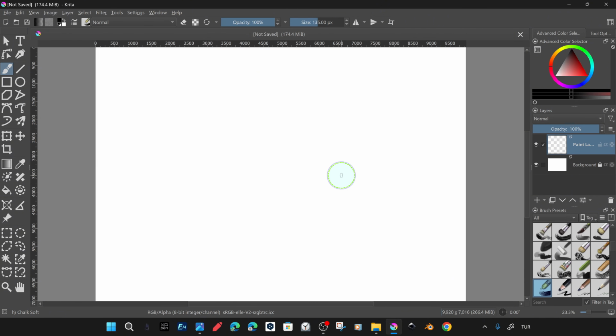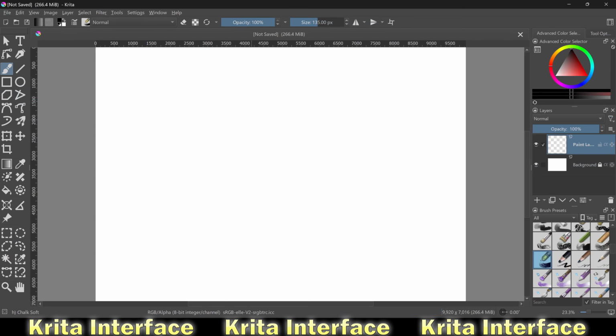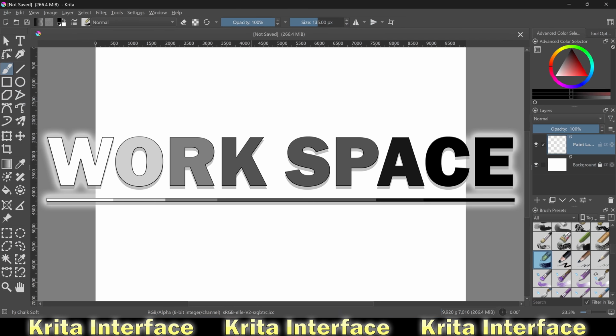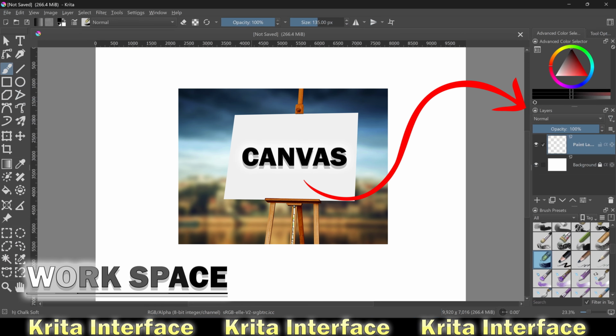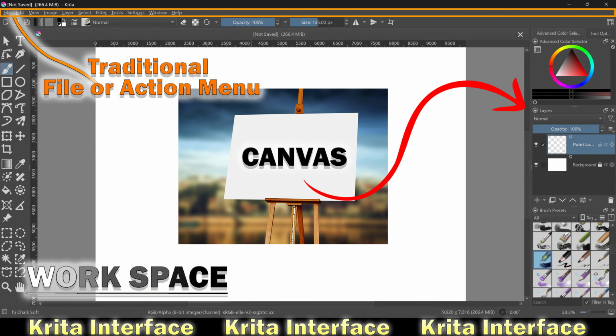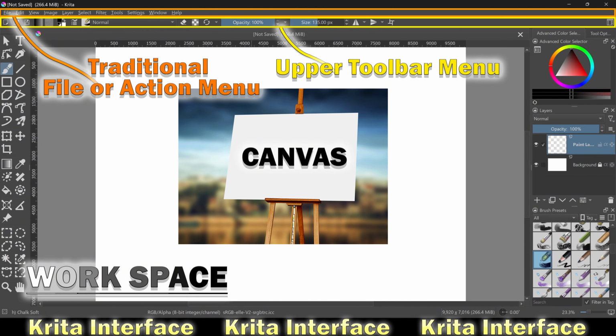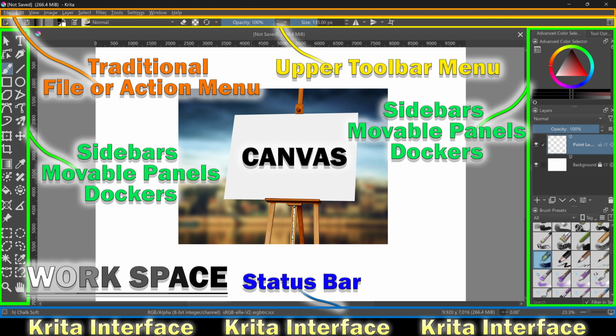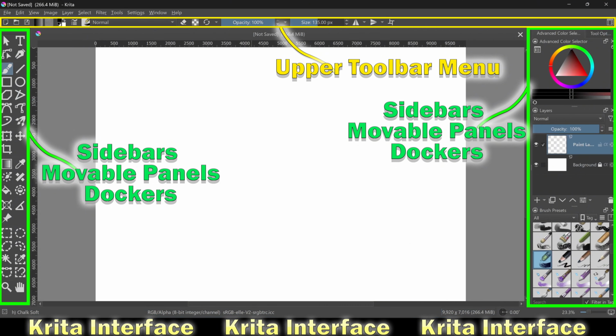Basically, in Krita, or other industry standard drawing design art software, we can say that the interface actually consists of two main parts. The first is the workspace, in the center of which is a canvas connected to the layer system. And in the areas outside of it are subwindows and toolboxes, also called dockers, usually attached to the edge boundaries of the application. Krita divides access to most of its features into functional panels called dockers.